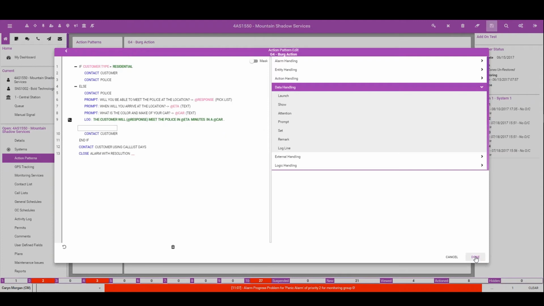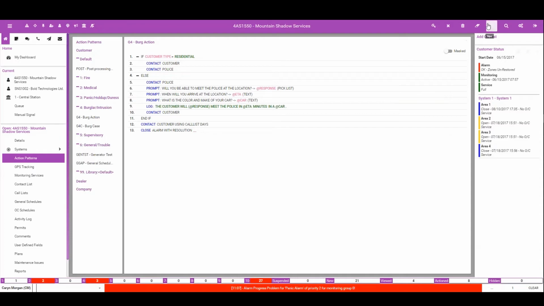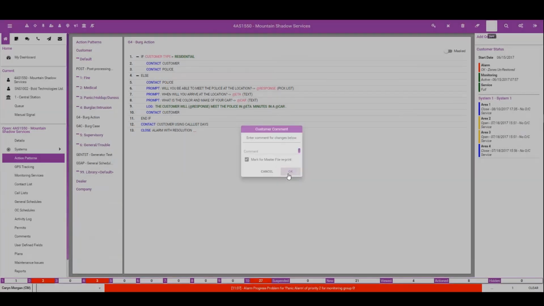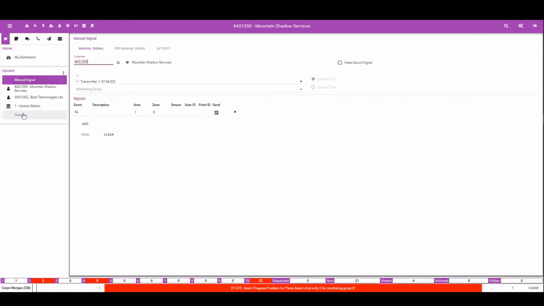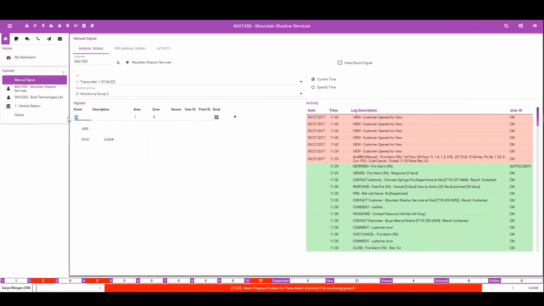So once I'm done with that, I can save my record and I'm ready to test with my Berg action. So now I'm ready to send in my manual signal to test. So I go to my manual signal, I'm going to send a Berg alarm in, and I hopefully don't have anything overriding this.